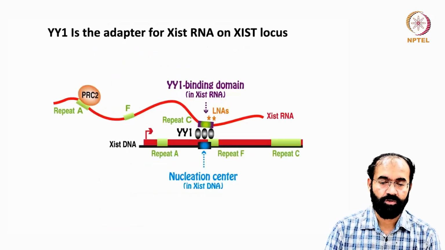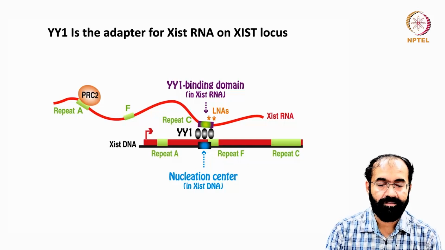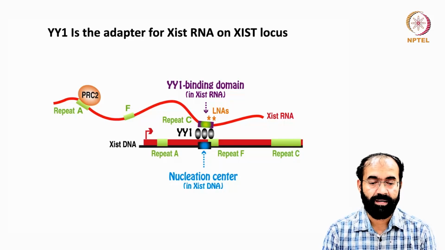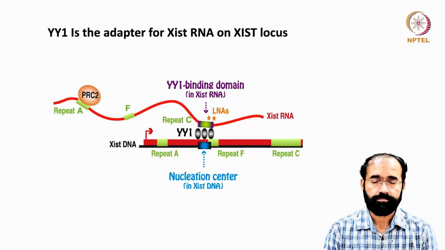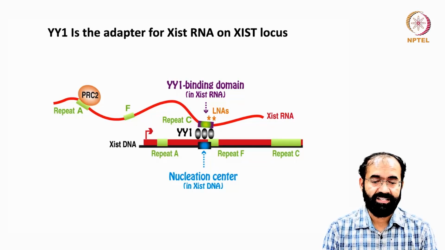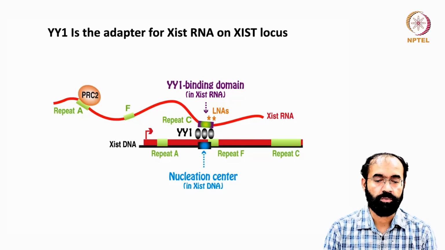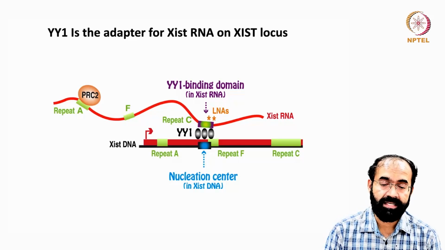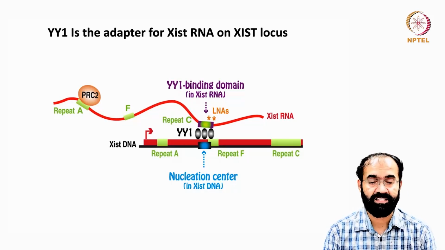So what is the mechanism of tethering or attaching? It works something like this. You have this Xist RNA, and this is the place where it is supposed to be pairing, the nucleation center, the X inactivation center, and the protein YY1 is right in the middle. Somewhat like a Fevikwik or Fevicol glue that is attaching onto it, and once it is attached, that triggers further events such as PRC2 recruitment for the H3K27 trimethylation, etc.